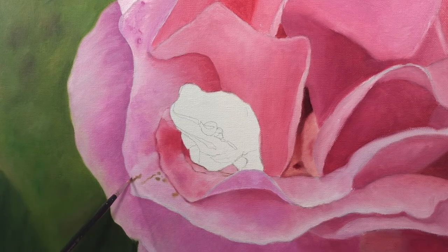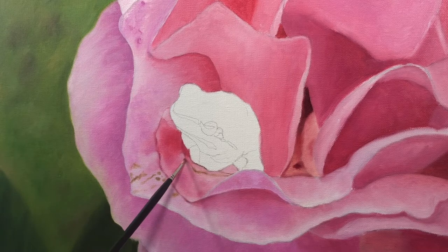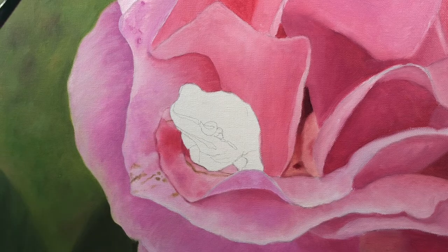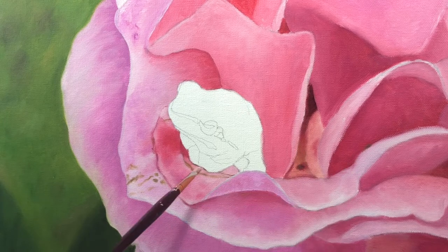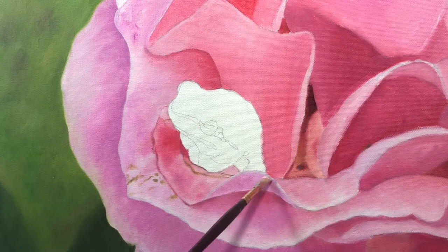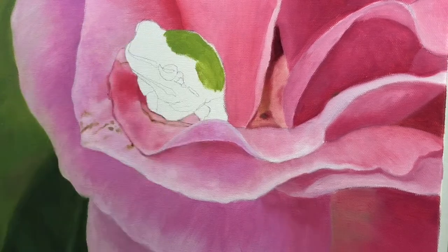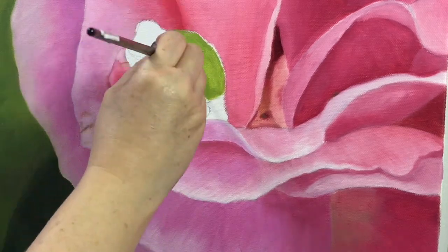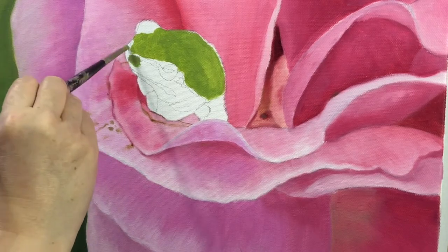Now I'm starting to put some of the details onto the rose. There are some little brown spots on the front of the rose by the frog. I kind of chose where I wanted to put details — I could have put more, but I ended up not getting super detailed. Now I finally started on the frog and my rose is all dry, so when I paint, if the green mixes in with the pink of the rose, it won't make mud because it's dry — it'll just go over top.